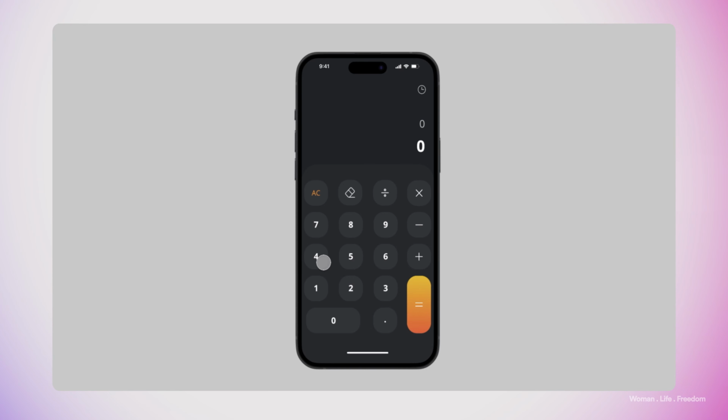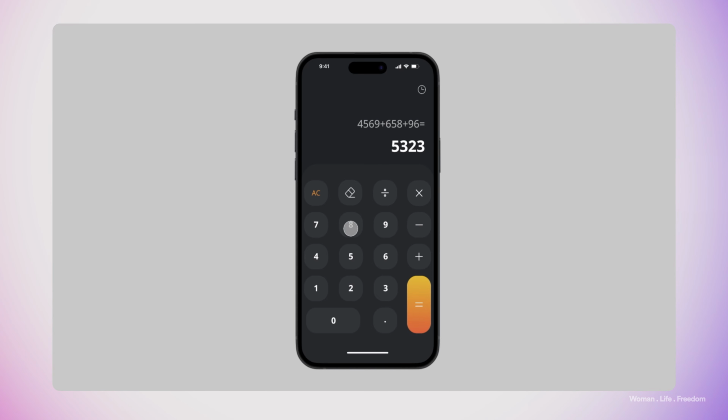As you can see, as a user, I can enter any number that I would like using this number pad. And then I can choose the mathematical operation that I would like to apply to my calculation. For example, in this case, I click on the plus or add button. As you can see, I have two sections which display some information to me. The first one shows everything that I enter as user input. And the second one shows the result of the calculation up until this point. If I click on the equal button, you can see that we see an equal sign at the end of our calculation, and then we see the final result.